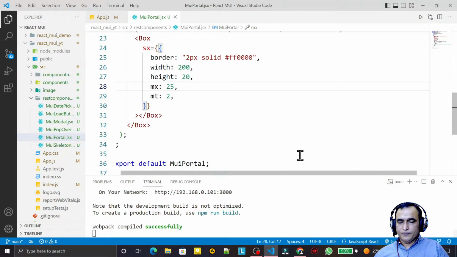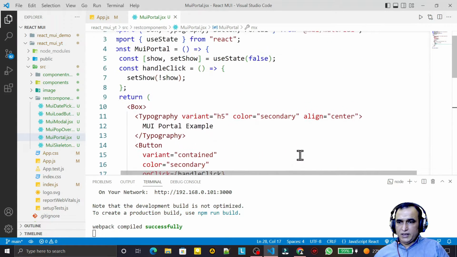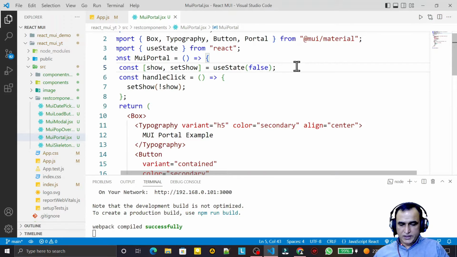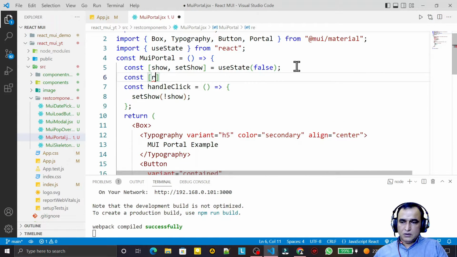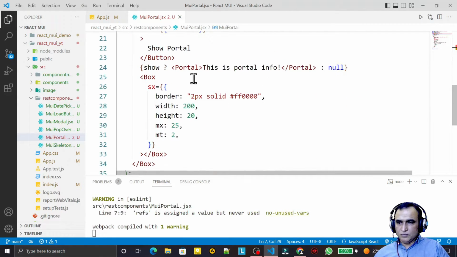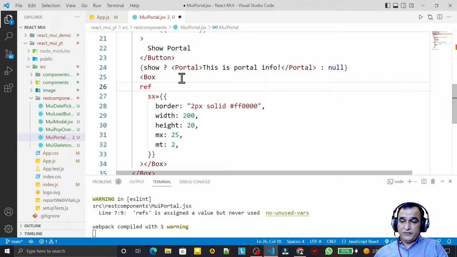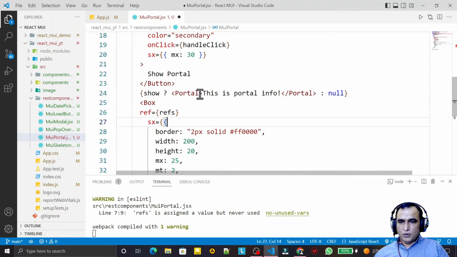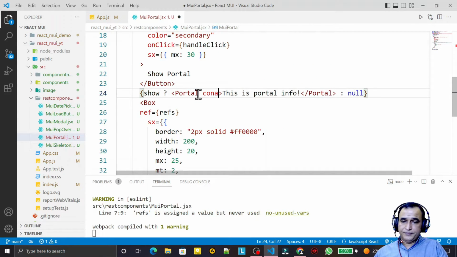If I click on this, the text should be displayed inside this box, and I want to do that. For that I need to create a reference variable, so I say const refs equal to useRef, initially null. For this box I say ref is equal to refs. The Portal has a container property, and this container should connect with this box.